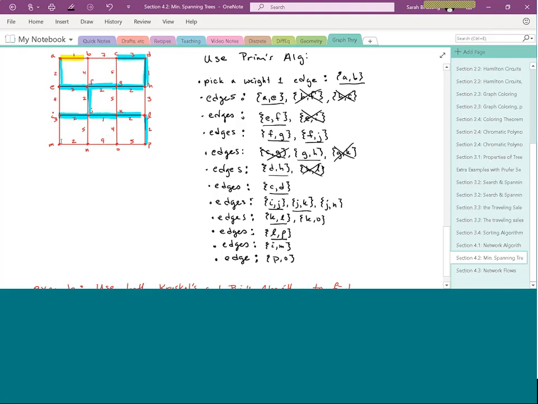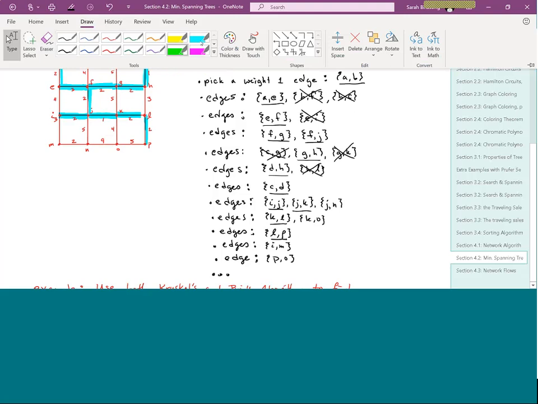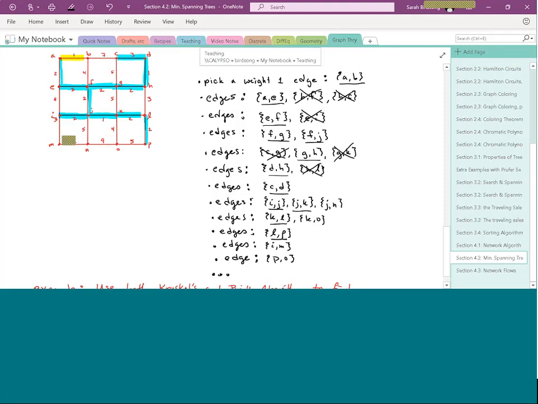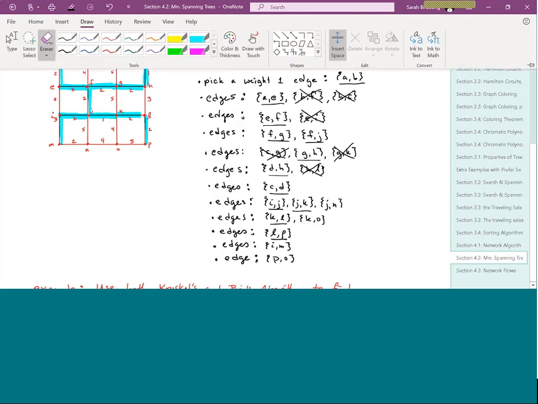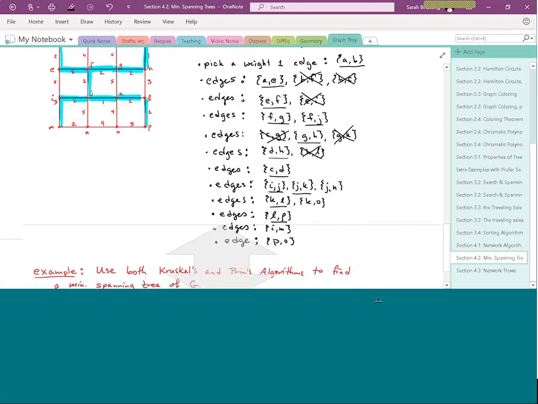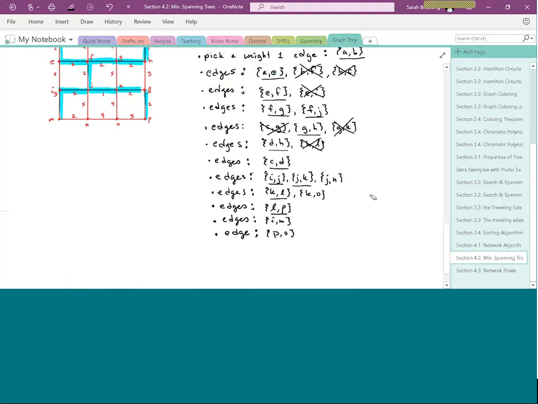I'm just going to do dot, dot, dots here because I ran out of space. We're so close. IM. Yes, we will totally put in IM next. That is a weight 3 guy. So when we go ahead and add in that weight 3 guy, we did IM. We also now get that we can add in MN into our spanning tree.